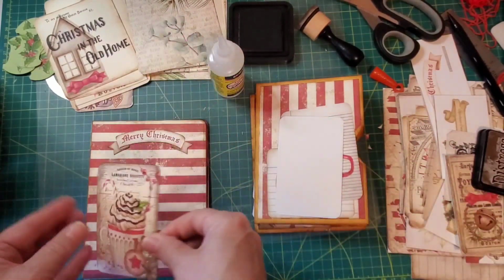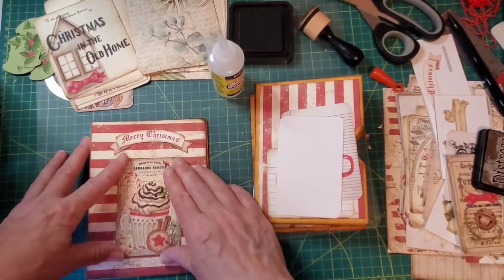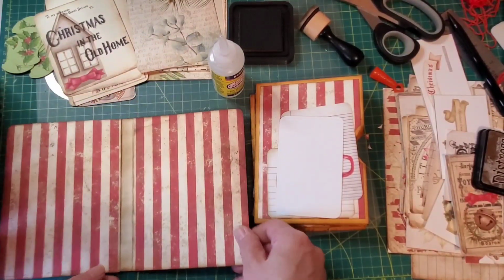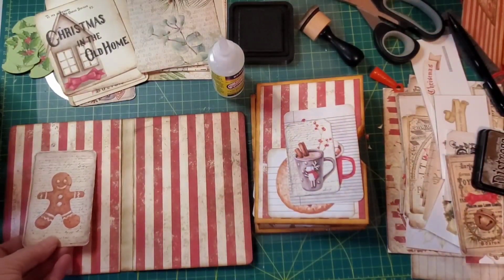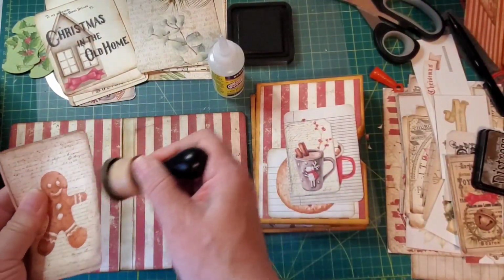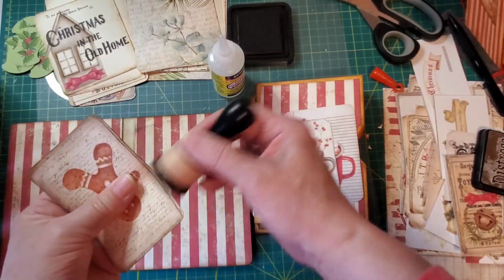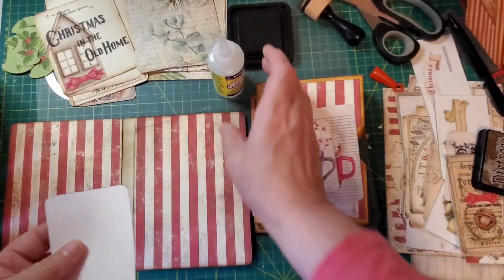Okay. So that looks cute. So we have our cover. In the inside, I'm going to put this image. And again, almost everything that I'm using to make this little envelope journal is in the kit. It's a really nice, big, complete kit. I love it.